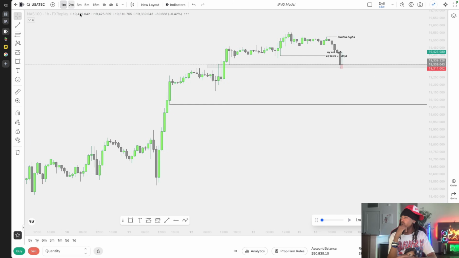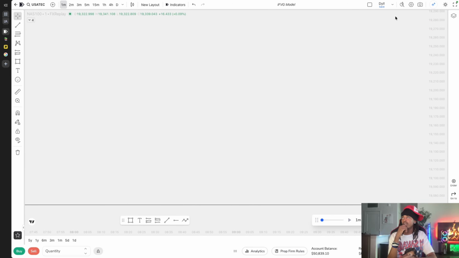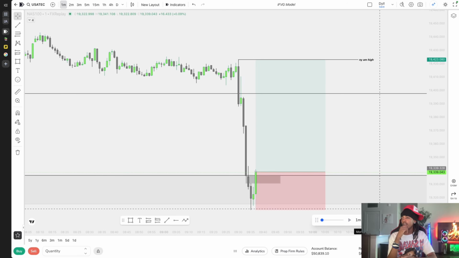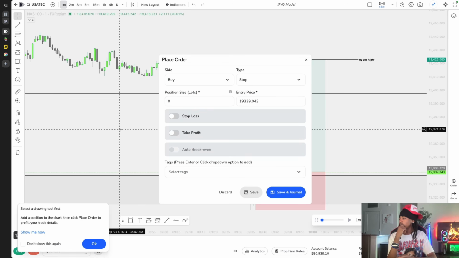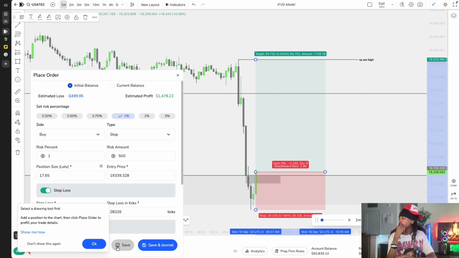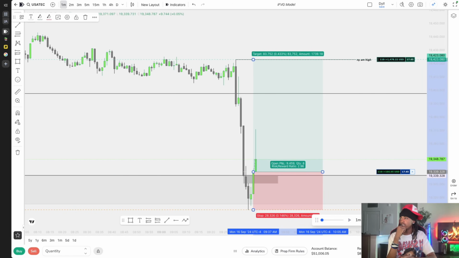But I definitely do like this play right here. It's going to go break even a lot quicker. It is a little bit riskier, so I'm not as confident in it. Want to see how it reacts at this 1 minute gap right here. Turn this off. There we go. And then I'll still risk my 1%. Let's see how this plays out right here.